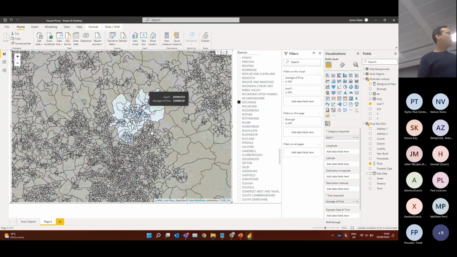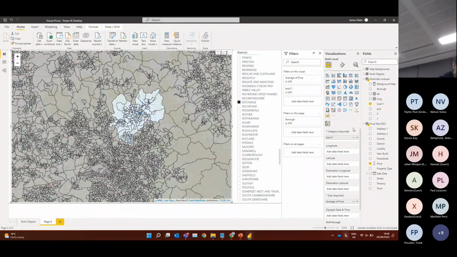Because unlike the GeoJSON method, where all of the coordinates for the whole of the area you've loaded are known by the map visual at any one time, it knows when you say, I want to see Rochdale, here's Rochdale, here are all the coordinates for it, let's go and find it. But when you use this tile method, it only knows about what it can see on the screen at any one time. So if I'm down here in London, I ask it to look at Rochdale, well, it doesn't know anything about Rochdale. It doesn't know where those coordinates are.